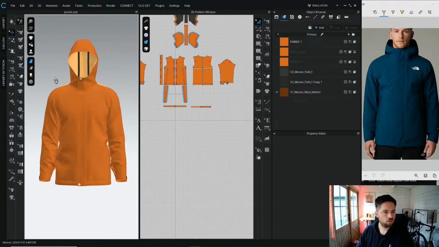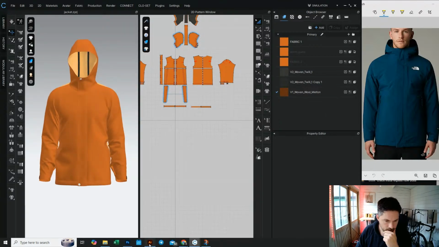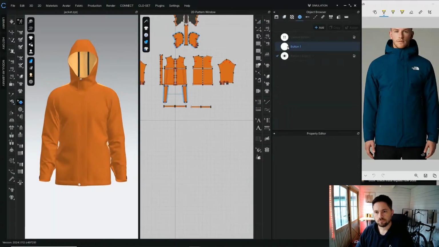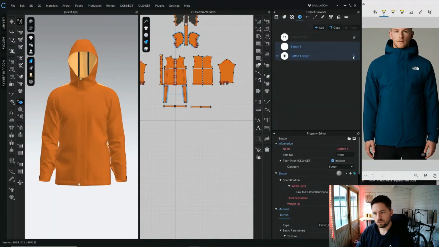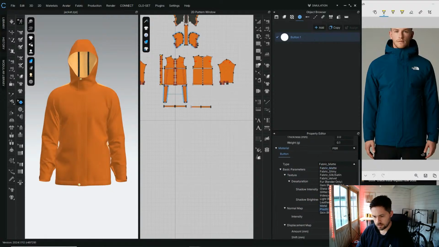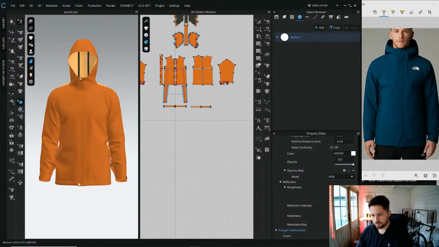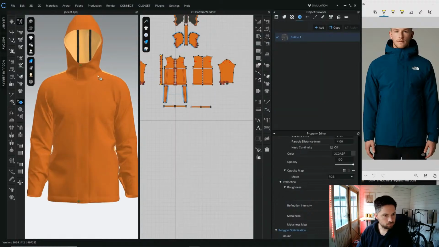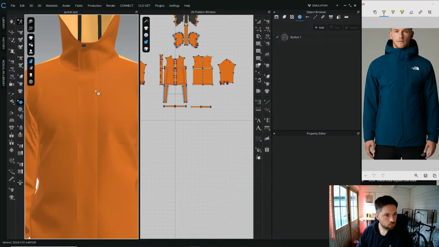Right, let's go on the buttons. What color are the snaps? Snaps are like a dark grey. Oh, hang on, I can delete that, delete that. The buttons look like a plastic, like a matte plastic, so I'll do that as 20. And then they're like a dark grey, like that. There we go.